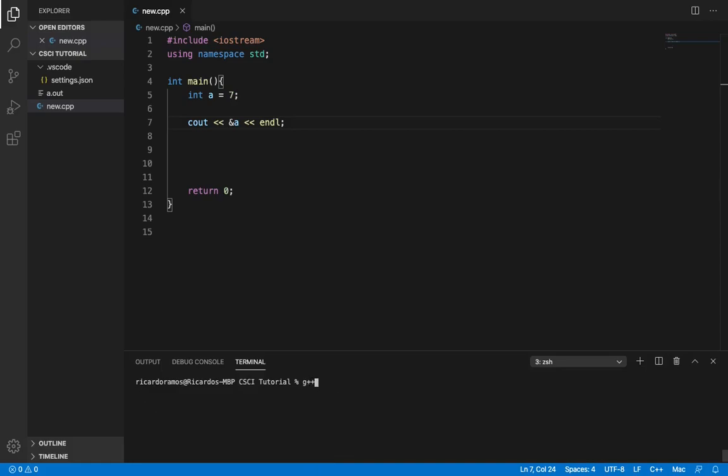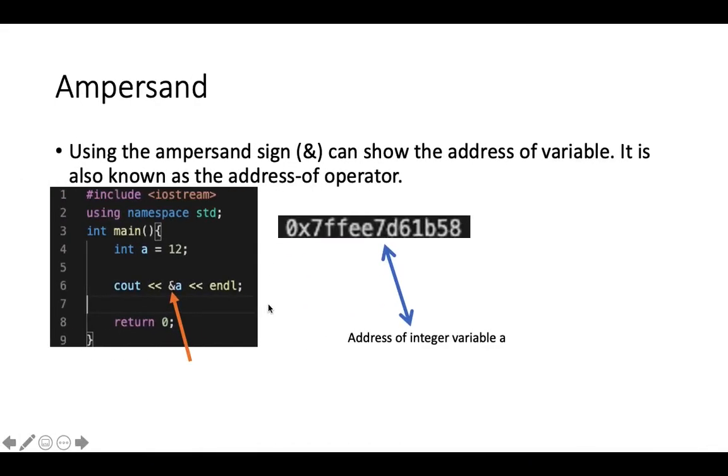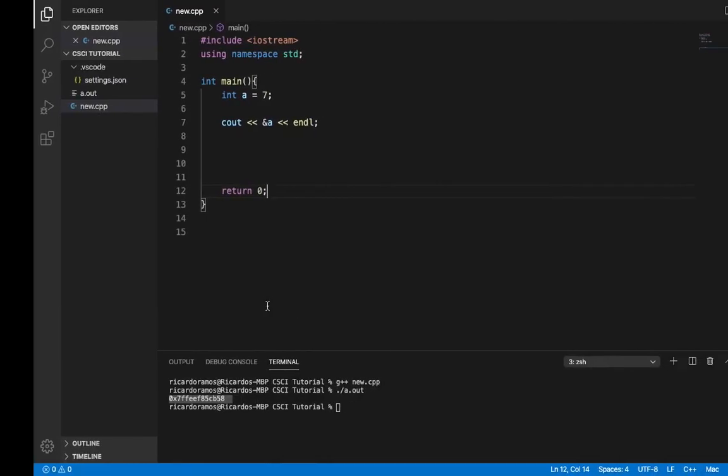So here you go. You see this line right here. This is the address of A. So inside of this address, it is holding the value of 7 that we assigned to it.